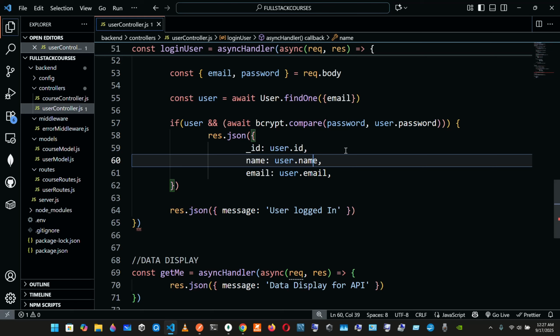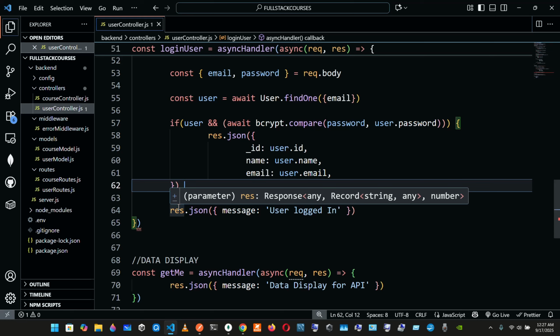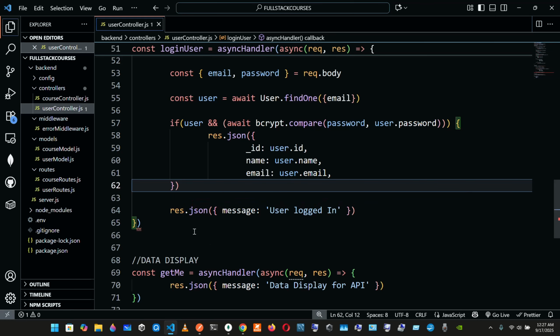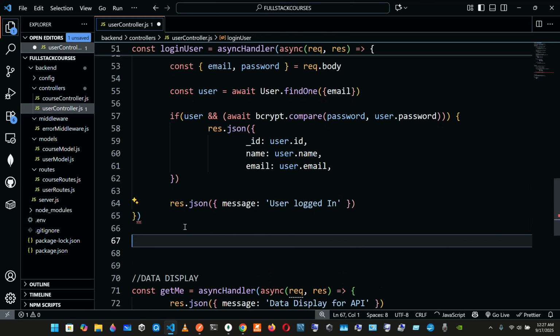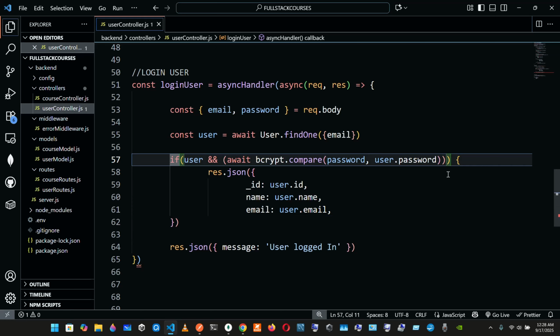Then else, let me move this a little bit. Since I'm using the autopilot, if user, that's fine. This one goes right here, this parenthesis goes here, and this curly brace ends up here, taking this whole thing out.